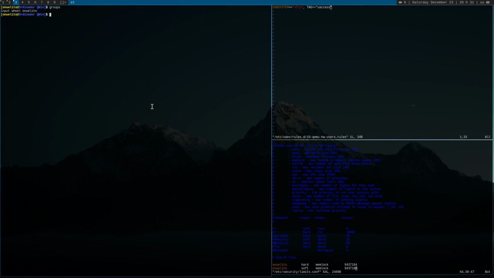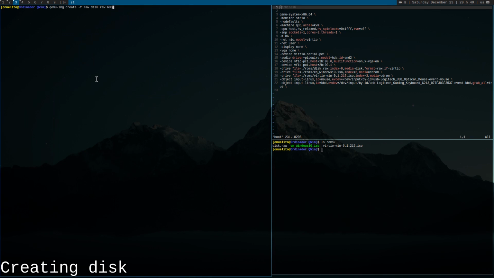Once this is done, you can simply reload the rules by doing sudo udevadm control --reload-rules, and finally sudo udevadm trigger. Once everything is done, you can simply install QEMU by doing sudo pacman -S qemu, and you have multiple types of QEMU that you can install, but my suggestion is that you install qemu-full in order to get all the packages that you need and not have any issue. But if you already know what you're doing and what packages you need, you can go ahead and install qemu-base and you'll be able to avoid some bloat.